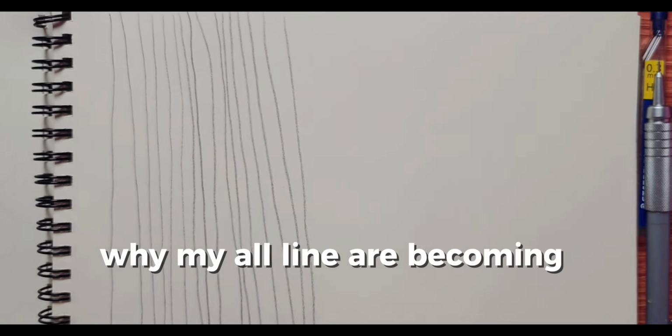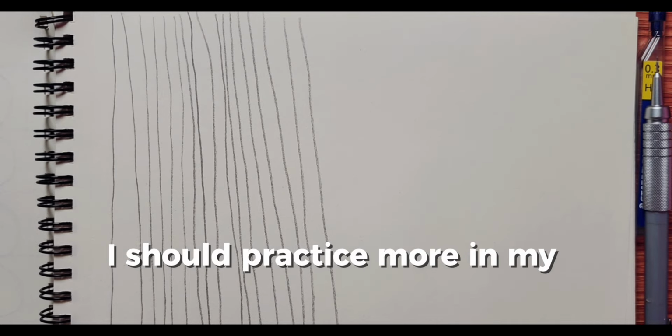Why are all my lines becoming curved? I should practice more in drawing lines.